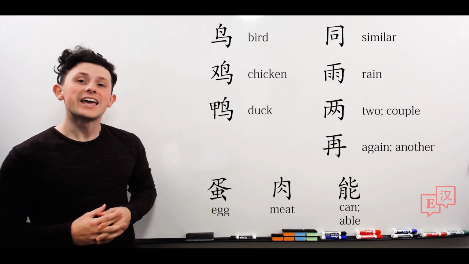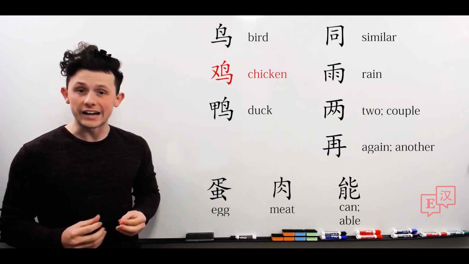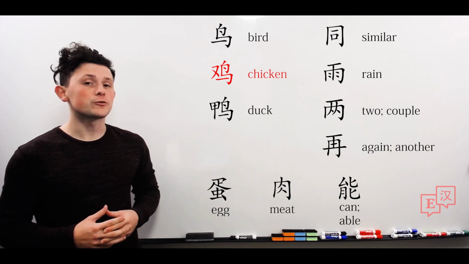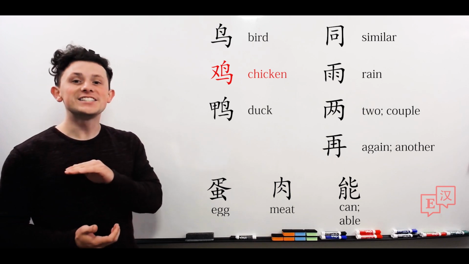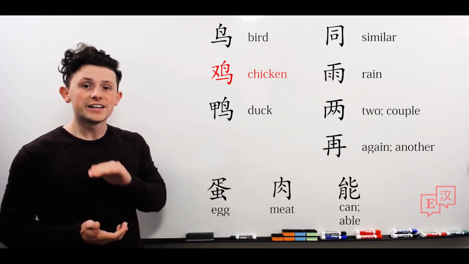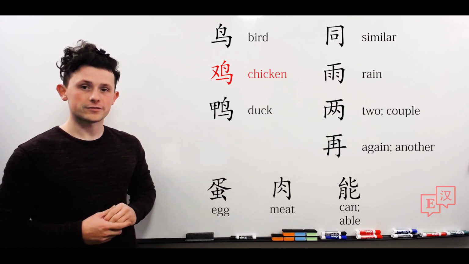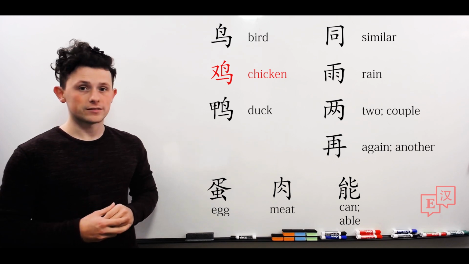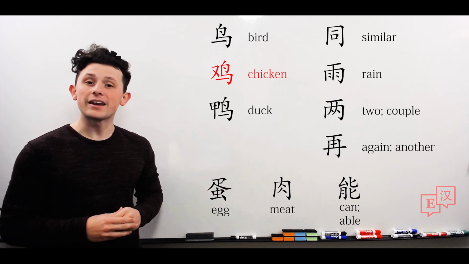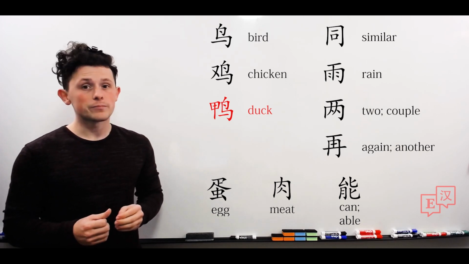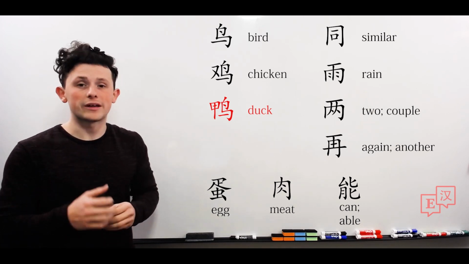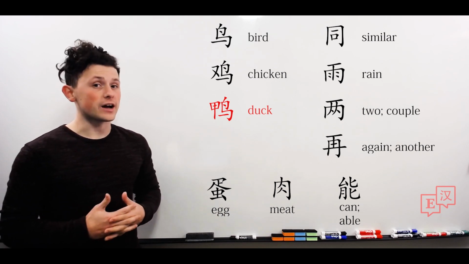Now, moving on from this, if we add a yo to our niao, you arrive at the character for chicken, pronounced ji, chicken. And moving on from that, if we take the yo away and add what looks like a tian, except for a shu is shooting down the bottom, we get the character for duck.